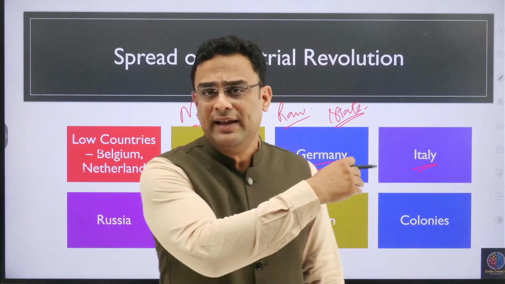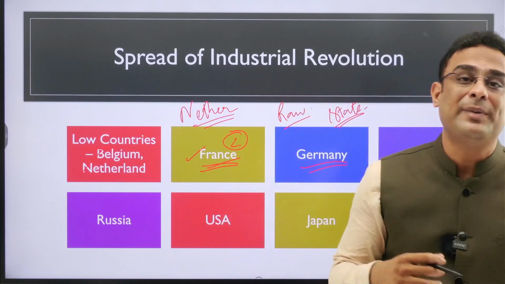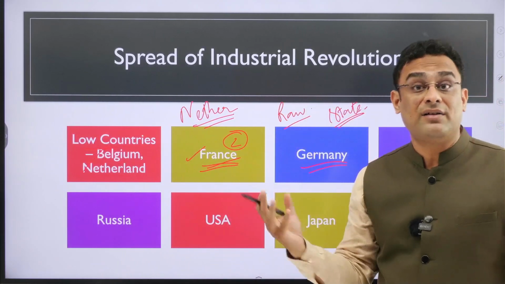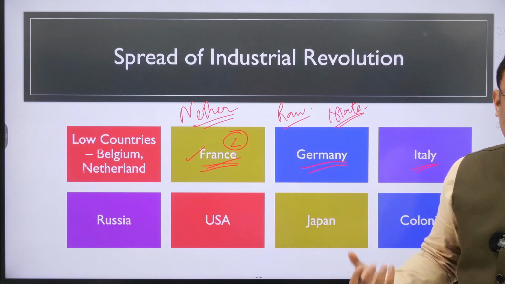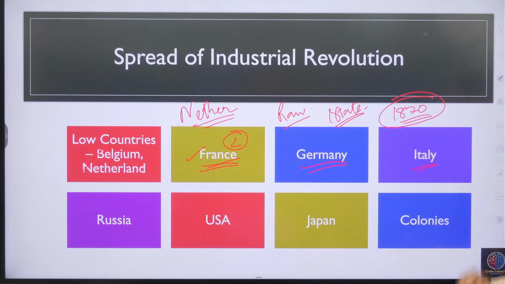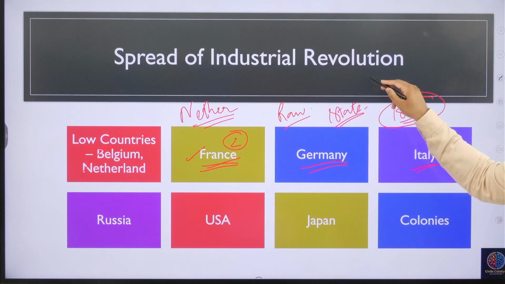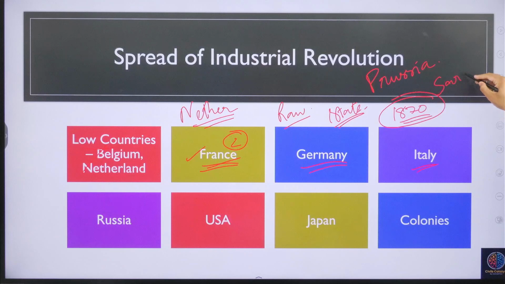Germany and Italy, we're going to see in a subsequent discussion later in detail, they were not united till 1870. So Germany earlier was divided into several hundred smaller, you can say, kingdoms and principalities. Together they formed one nation only in 1870. Both Germany and Italy, दोनों का unification 1870 में ही हुआ. Germany की case में it was led by a state called as Prussia, and Italy की case में it was led by Sardinia, Piedmont. These were two leading powers, respectively, in German states and Italian-speaking states.